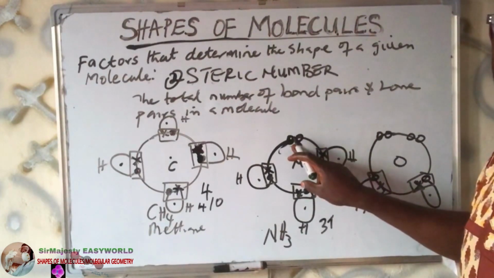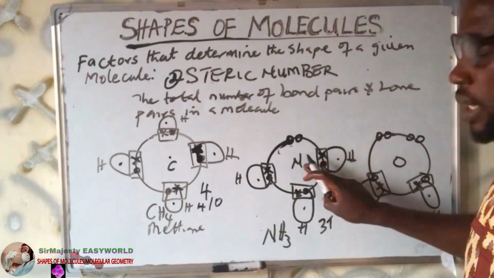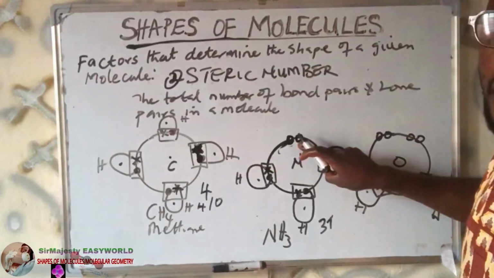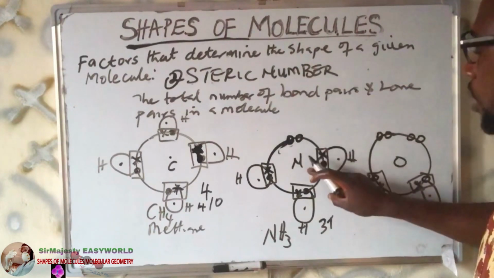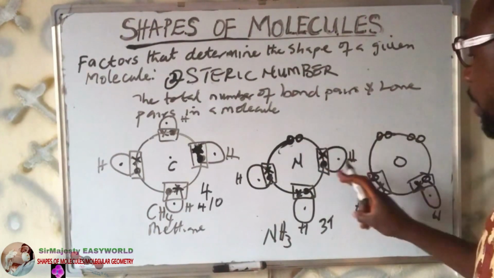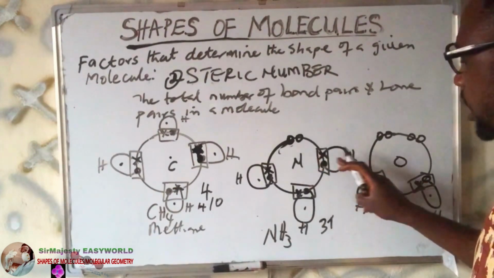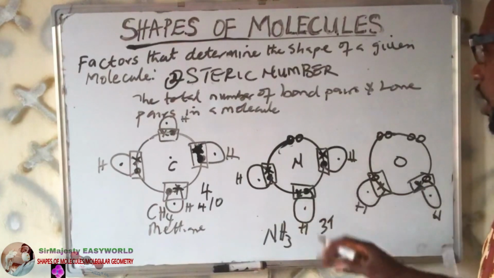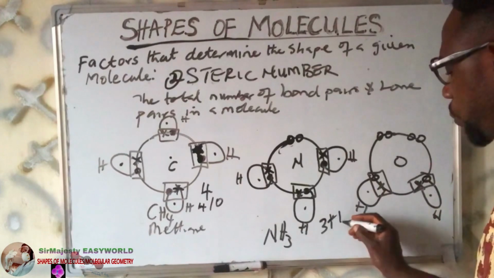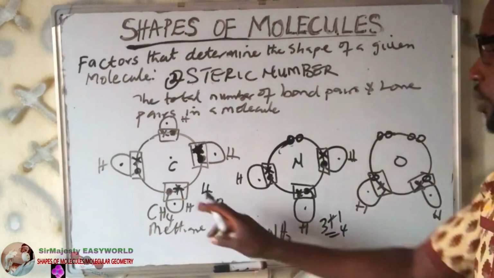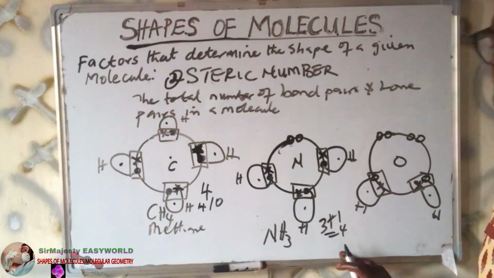This lone pair is the one that is not contributed. It belongs solely to the nitrogen. So this nitrogen automatically has this pair here, and it's called lone pair. It wasn't contributed by 2 atoms. It only belongs to nitrogen and is a pair. But this one here is a bond pair because 1 electron here came from nitrogen, the other came from hydrogen, and they bonded together. So this one has 3 bond pairs plus 1 lone pair, which gives us 4 as the steric number. So methane and ammonia have the same steric number, but the constituent is not the same.